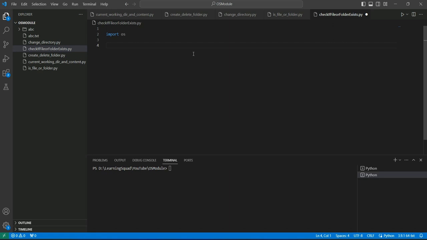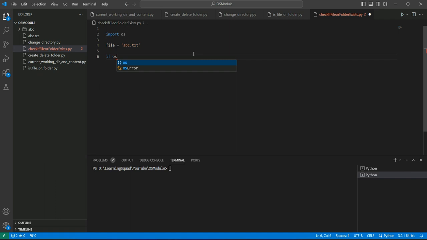So how can we do that? First, let's take file as abc.txt and check if it is existing at that location or not. Because we are at the same location, you can give the absolute path location as well. To check if this exists or not, let's have a conditional statement here instead of checking true or false.